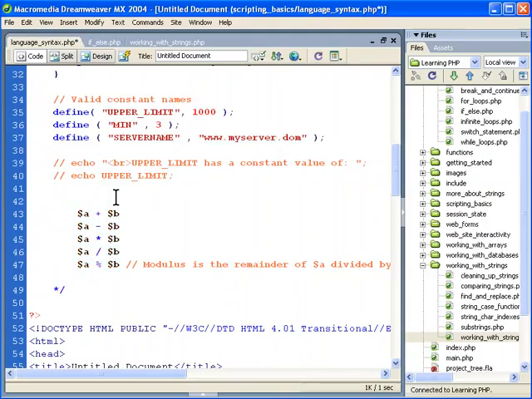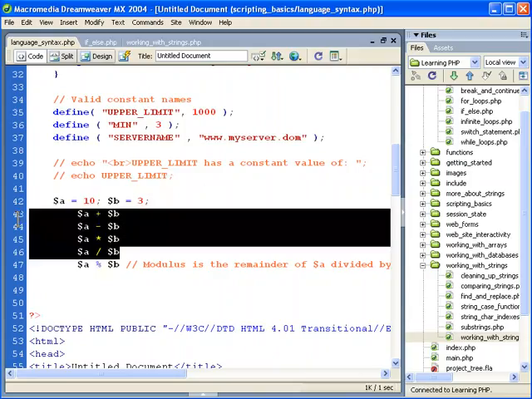And if we just uncomment that, that's in language syntax, and we give $A is equal to 10, $B is equal to 3, that's going to divide 3 into 10, and 3 goes in there 3 times for 9, so the remainder is going to be 1. So that leftover stuff there, it's not going to use the decimal place. It'll just bring back a whole number, and you'll be able to see that there.